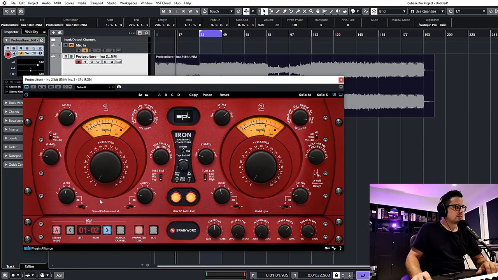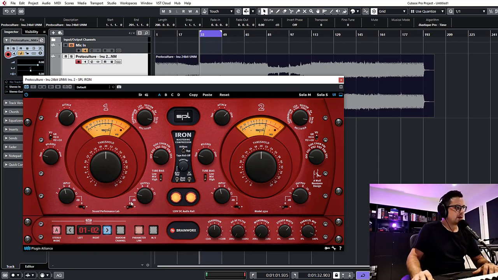Now you have a threshold, which is pretty standard with other compressors, but you'll notice there's no ratio for this compressor at all. So the ratio is basically handled by how much you feed into it. So with more signal going in and more threshold, the ratio will actually extend and you'll get more compression happening.